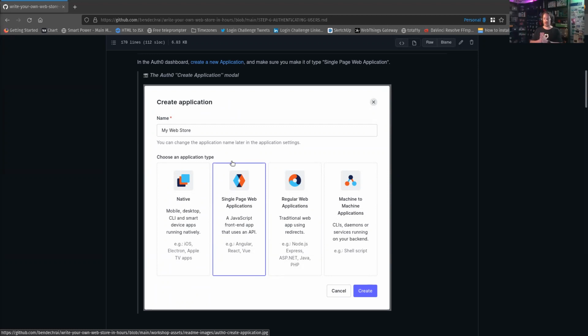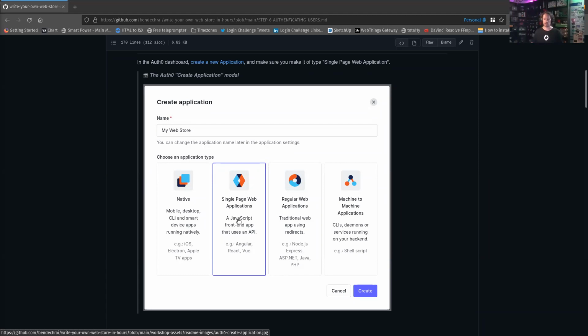So the processes that Auth0 is going to use for authenticating users is going to change depending on whether it's a single page app like React, a regular web application like Python, native like Android, or even a desktop application. And then we also have these machine-to-machine applications where you just have two servers talking to each other. They're very different because it's not about the user anymore. It's more about servers being authenticated to communicate with each other. But that's a discussion for another day.